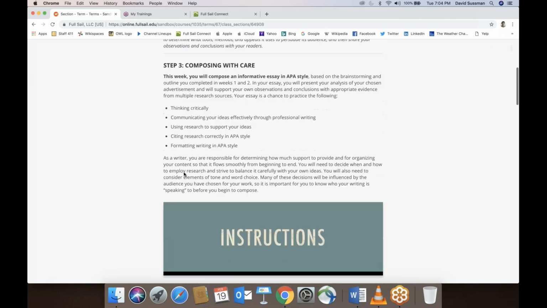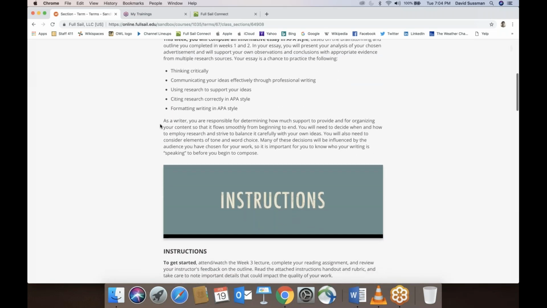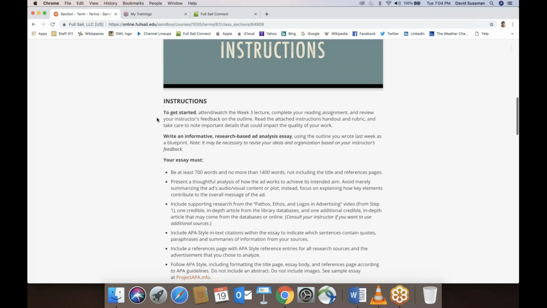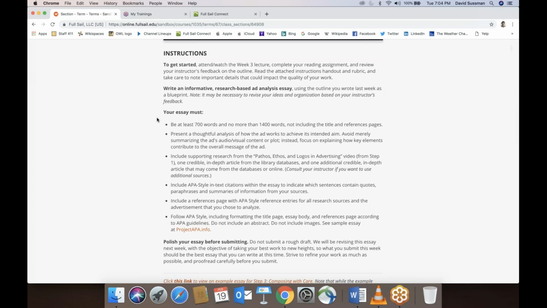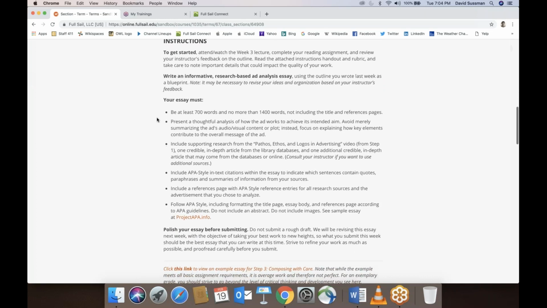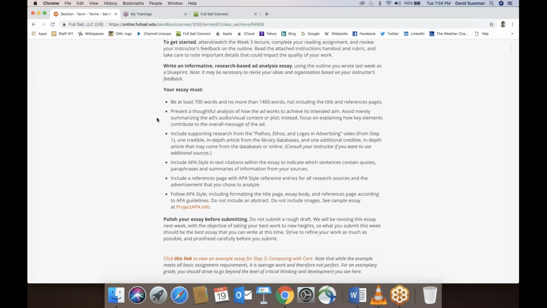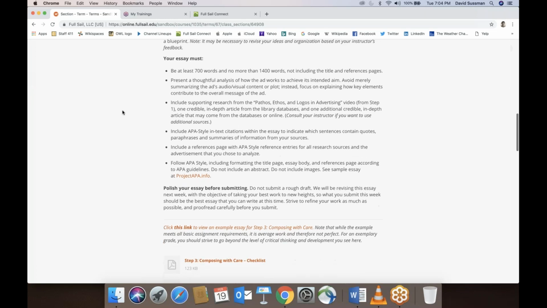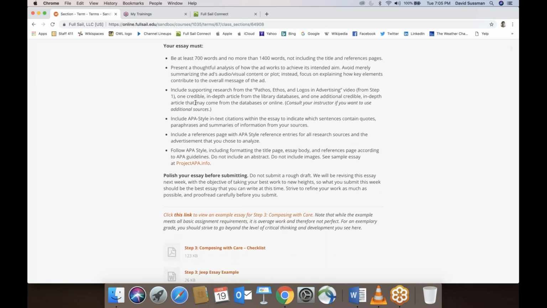As always, you can read through the instructions on your own, but I don't have much to say here because quite literally, you're taking your outline, and I'm still grading the outline, so you need my feedback first. But you'll make changes based on my feedback if needed, and then you're going to sit down and create a draft of the essay. You can read through these bulleted points on your own, but again, there's not much to say. We've been talking about this all month because I've been showing sneak peeks, right?